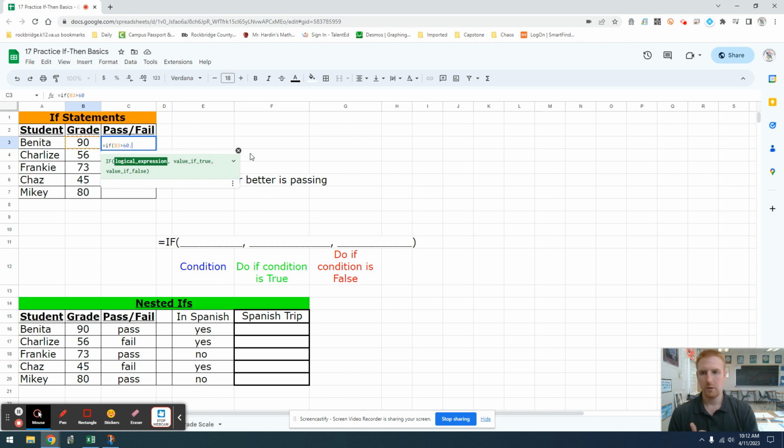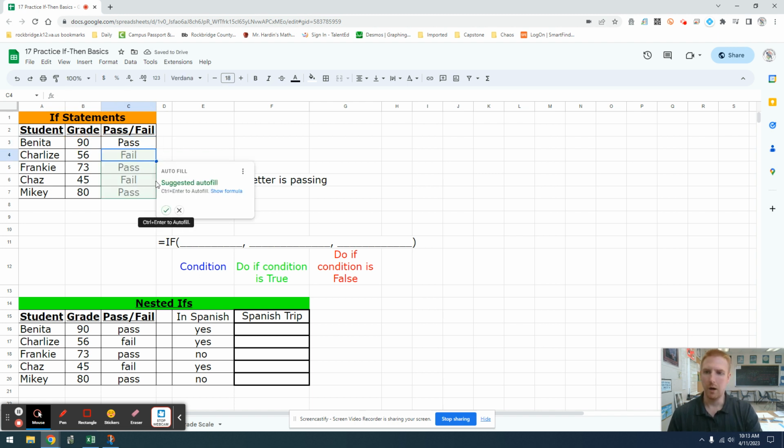All right. So type in a comma, and now it goes on to value if true. So if that's true, we just want it to say pass. Now we can put words in here. If we do a quotation, and you can say passing, pass, however you want to do it. All right. So if it's bigger than 60, they passed. Another comma. So otherwise, if it's not, then they failed. So value if false. We'll type in fail. Oops. And make sure you close with the parenthesis, and that's your formula. So it came up autofill, and I usually check a few to make sure they look good, and those seem good. So there we go.